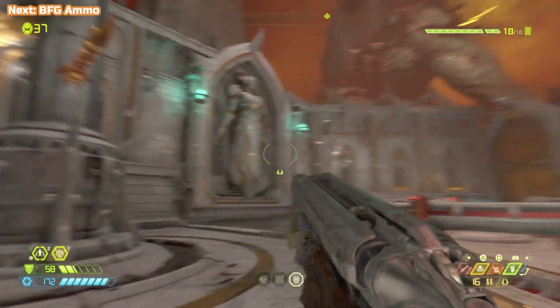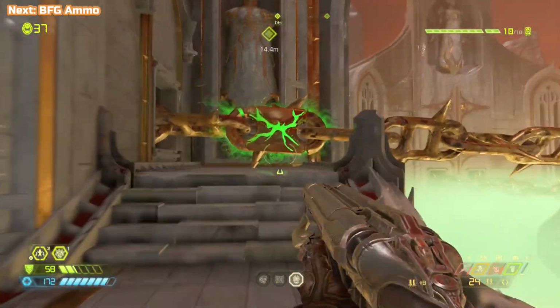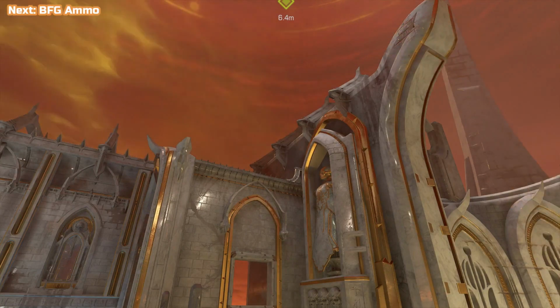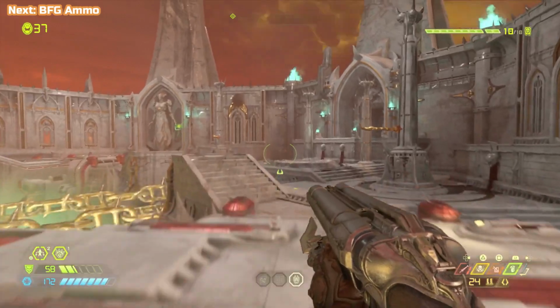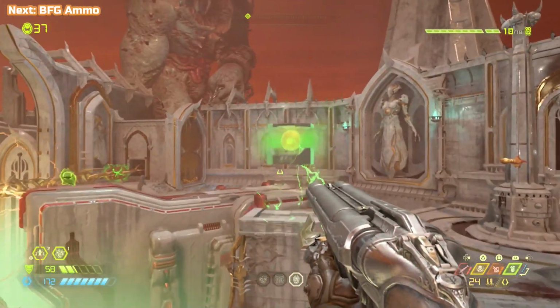Then the last final thing we have here is some more BFG ammo. I'm going to hit this link here, and then as I jump over to the second link, you've probably already seen it, but it's across the gap here. And that's it for this mission. We're just going to hit that other link, and then we're going to leave.